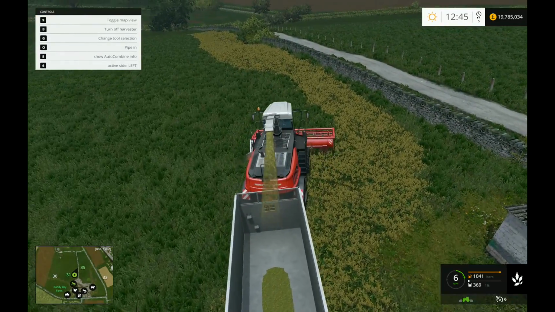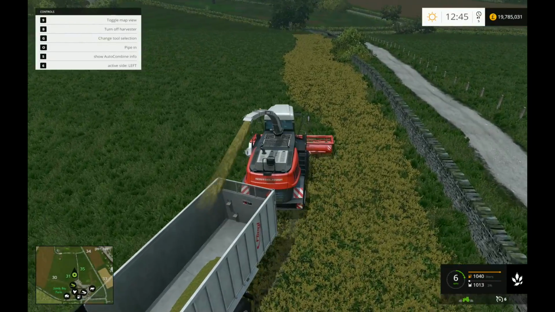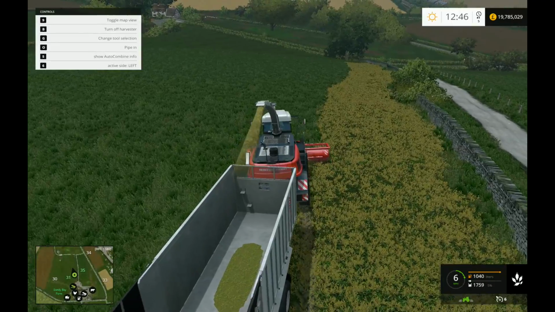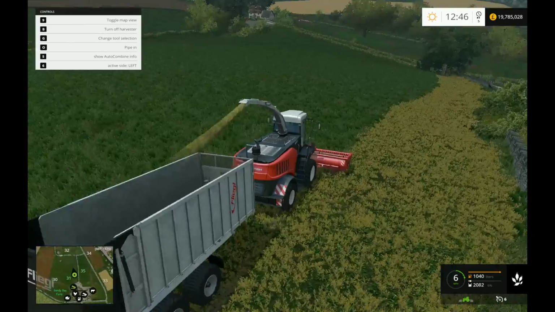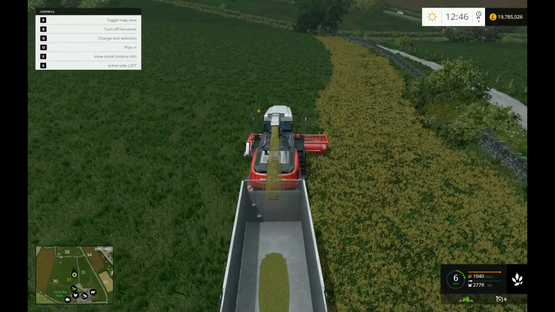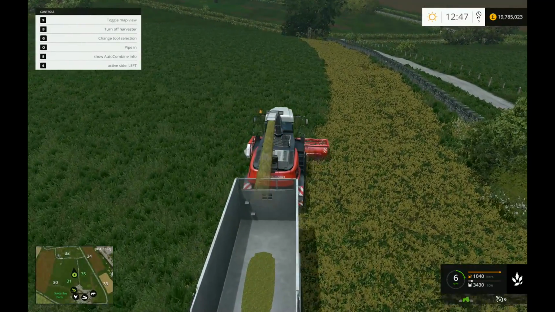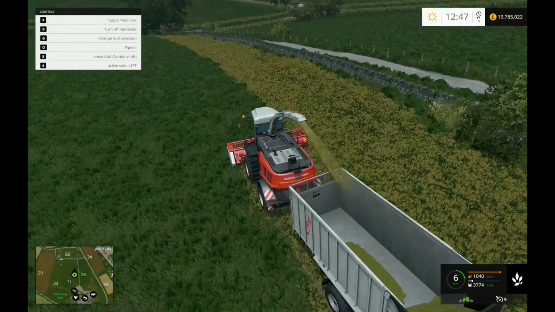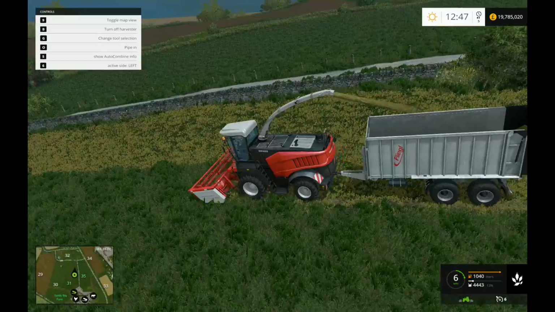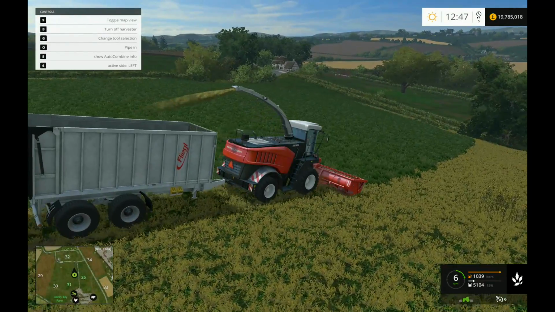And off we go. I think we need another 2 full loads for there to be enough silage to be able to cover it and let it start fermenting. So we might do that, and then hopefully there'll be some more grass left over so that we can do some bales. So we can start to think about feeding the wee little cows. So that is the plan. Hopefully we can relax a bit now, chill out, see how you guys are getting on.